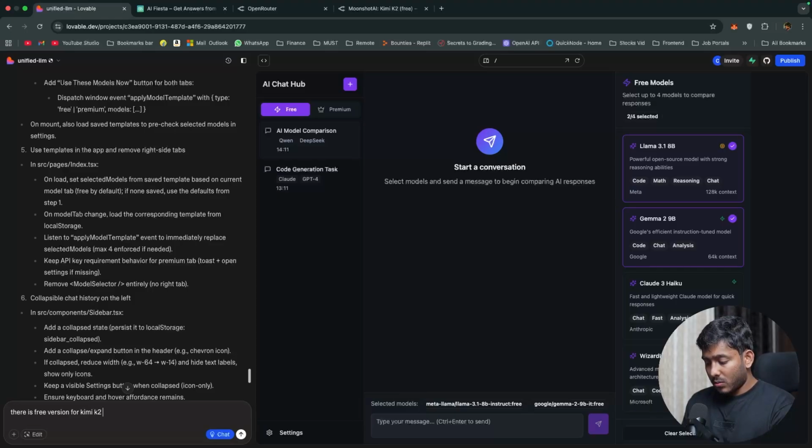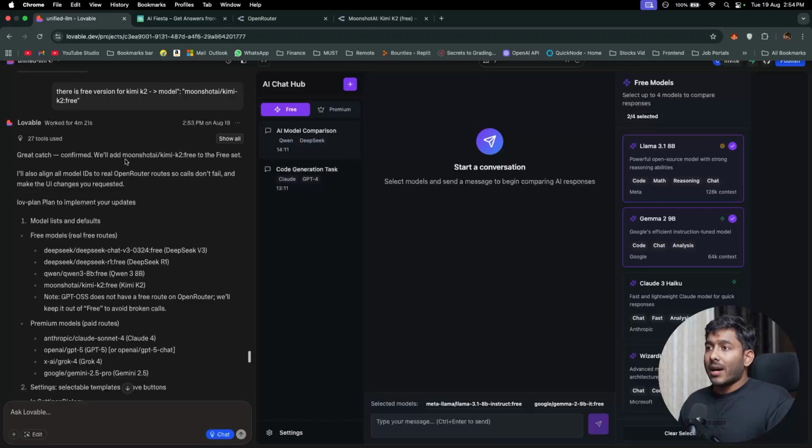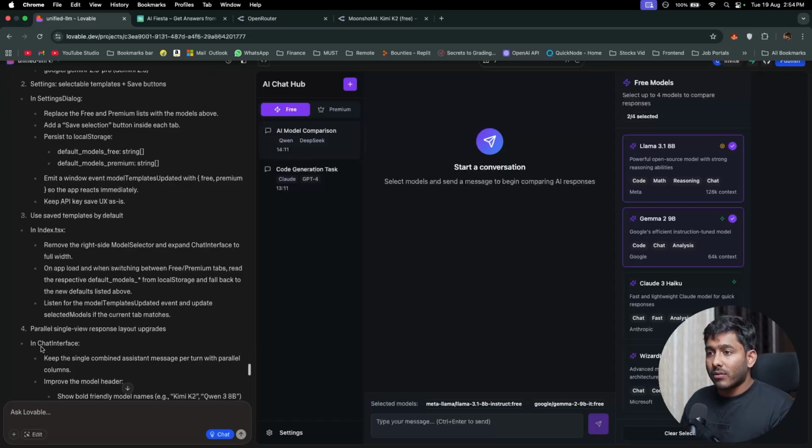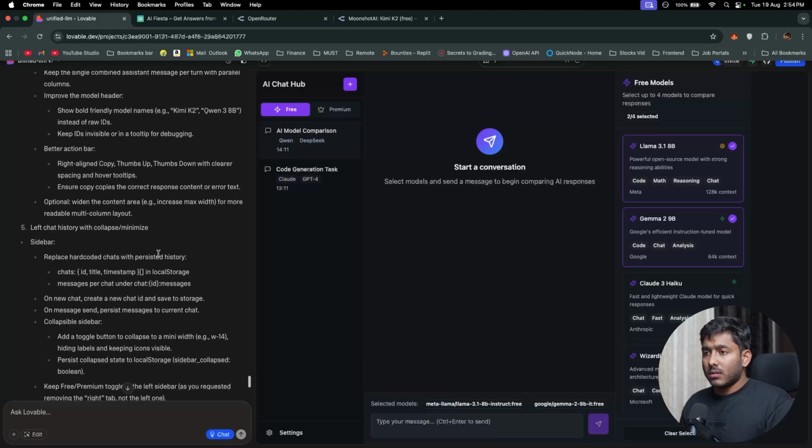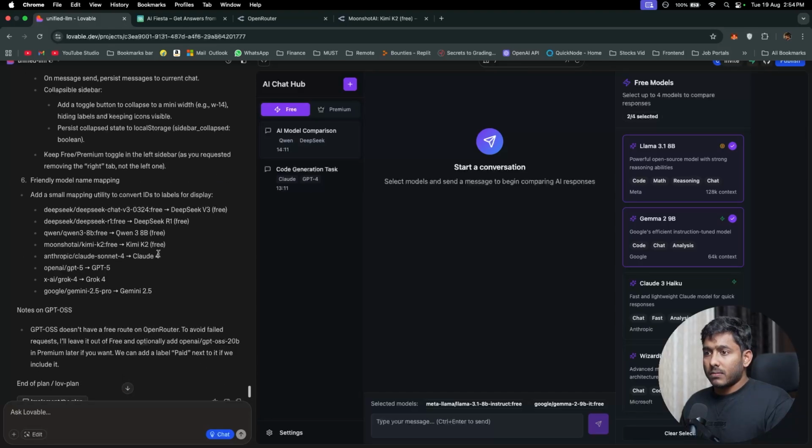Kimi K2. Alright, now we have this Moonshot Kimi K2 free added to the set. So we have the plan right here, single view. Well, it doesn't have a free route on Open Router. To avoid failed requests, I leave it out of free.